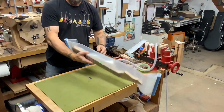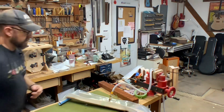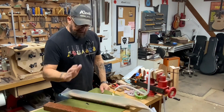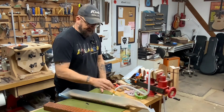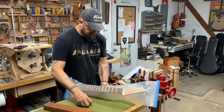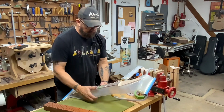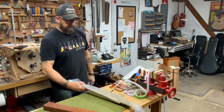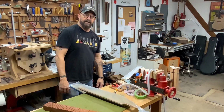Like it. That's it, guys. So you could use one of these if you want. You don't have to. I think I probably will anyway, just to give it some protection for the frets against the bag. Even though this stuff is super strong, it's not really going to hurt it. Maybe over years it'll wear it down. But man, it don't get much easier than that. It's a little bit of an investment, but never do it a different way.